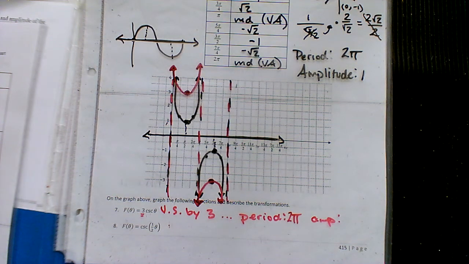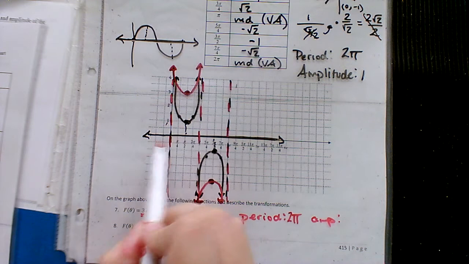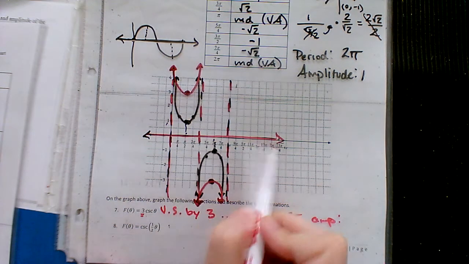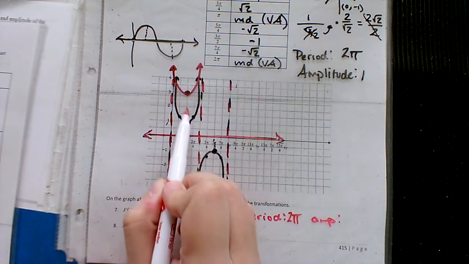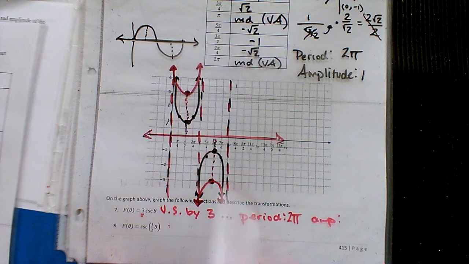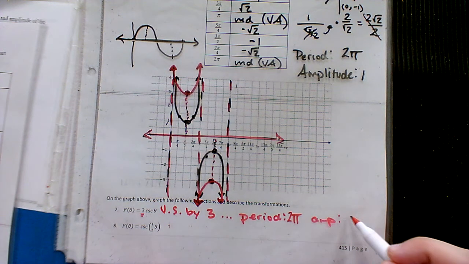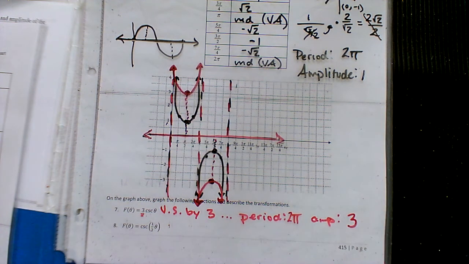Yeah, good, Marie? It would be 3, all right? The middle is still at 0 on that x-axis, and you got to count up 3 or down 3 to get to those vertices. So we'll say the amplitude's 3. Good job. All right, let's go ahead and try the next one.